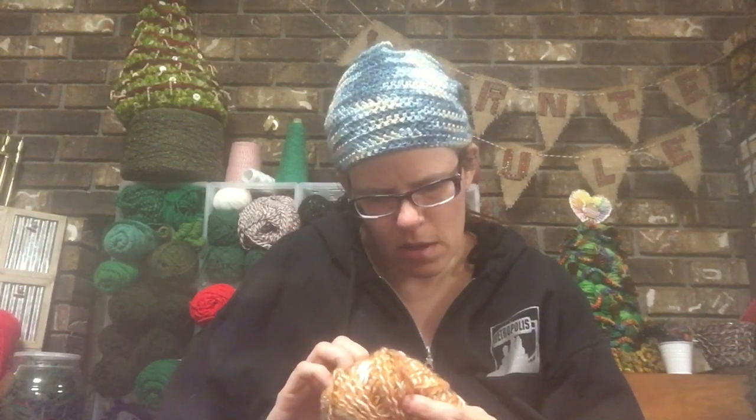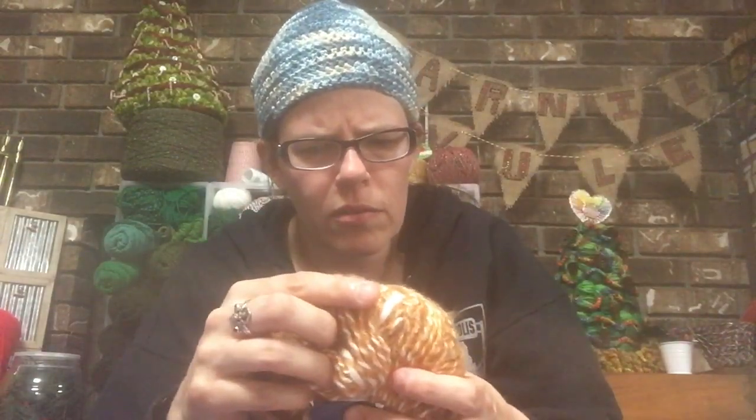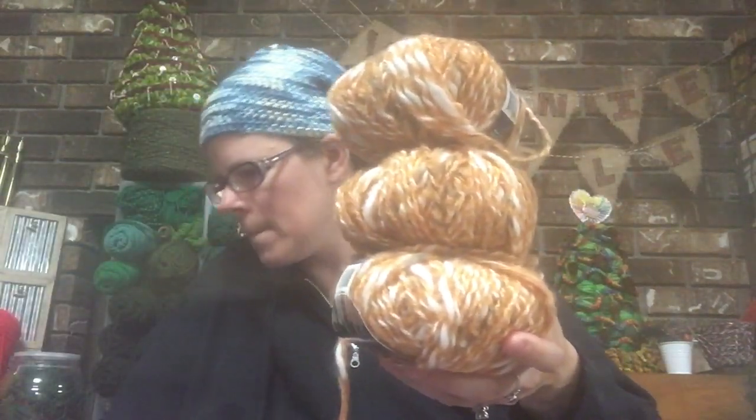Next, I have some tweed New York yarn, made in Turkey. It is a 50-gram ball, 76 yards, in the color 2, and it looks like this. I thought that was kind of interesting. It's a roving yarn, so it goes from thick to thin, as you can see over here. But I like that. And there is, like I said, 76 yards, and there's 1, 2, 3, 4. So I should be able to make something interesting with that.